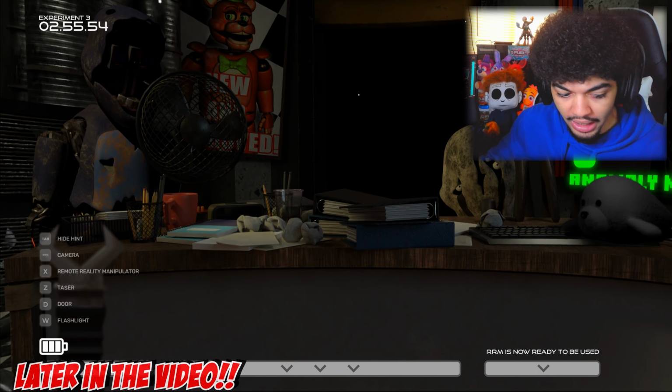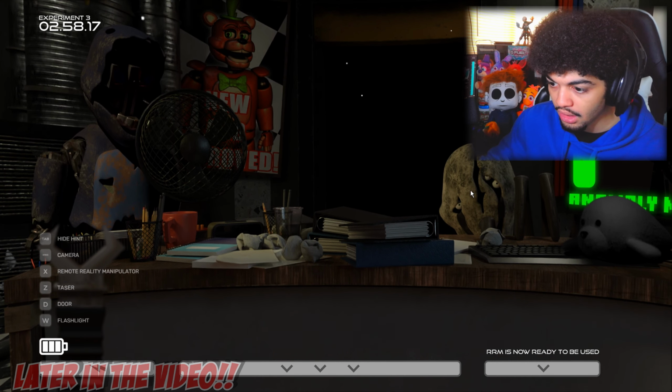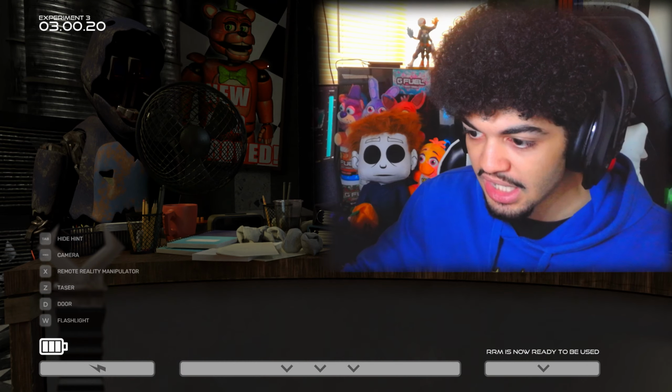How do I use this? I don't know how to activate my taser. How do I use my taser? How do I actually use my taser? How do I use this?